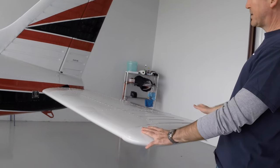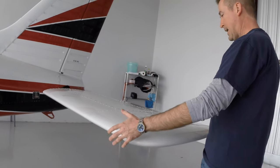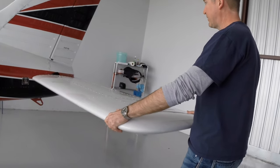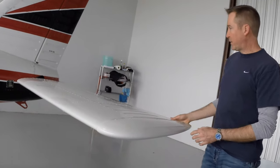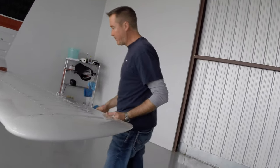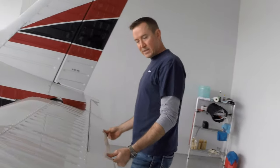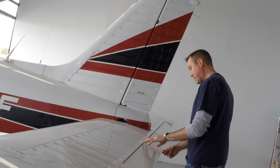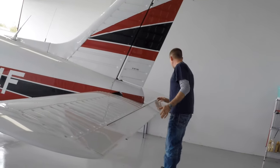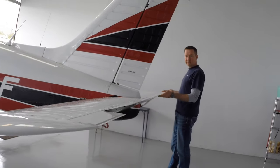And there are some bushings and attach points in there. And if we just take this very gently, give it a little wiggle up and down, back and forth, make sure it doesn't wiggle. And that shows that we don't have any excessive wear in the mechanism. Anti-servo tab on the back, making sure it's connected, and all of its piano hinges, making sure it moves smoothly.